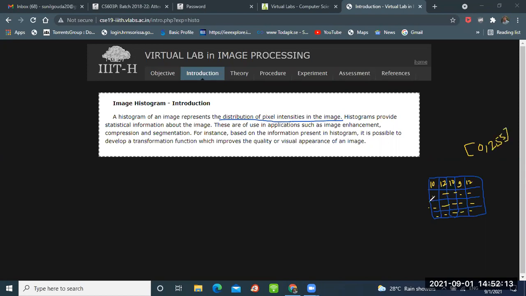Fine. So what will the histogram represent? If I draw the histogram of this particular image, it is nothing but a frequency distribution of this particular intensity level. Suppose 10 is appearing 9 times. If I map the intensity from 0 to 255, suppose this is my 10 and this is my 9, the frequency distribution will be something like this.